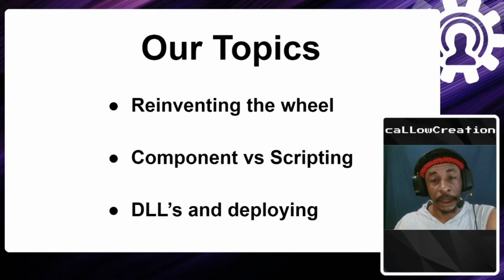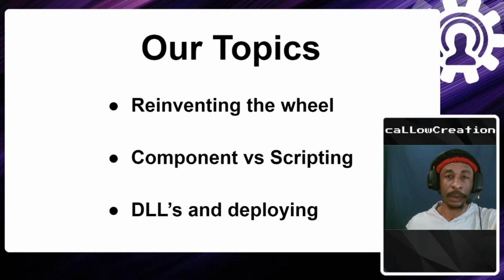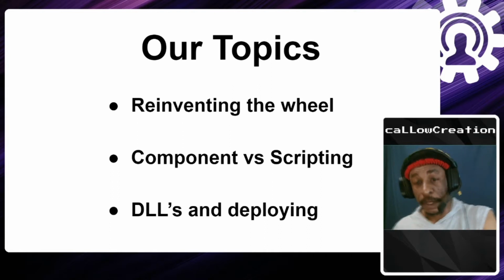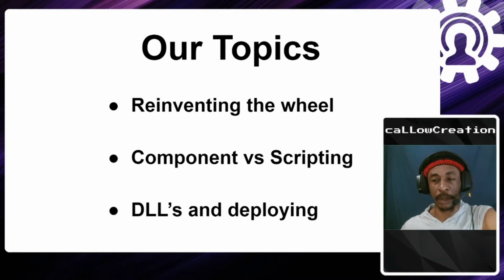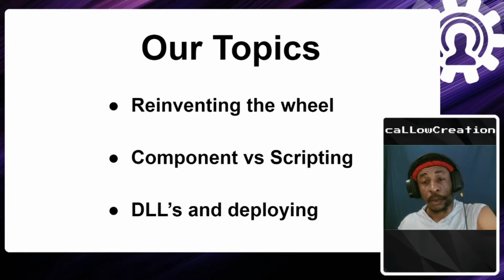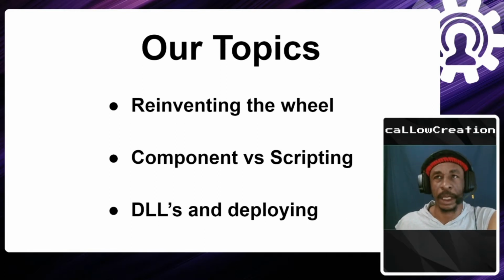Today we'll be discussing three main topics that guide me through my development. Not only in Unity development, but I will definitely be using Unity to explain most of it. Reinventing the wheel, when and when not. Components versus scripting. Unity is a heavily component-based game engine. You'll be developing for different users: programmers, artists, designers. And DLLs in development, why I use DLLs, and maybe some more stuff.